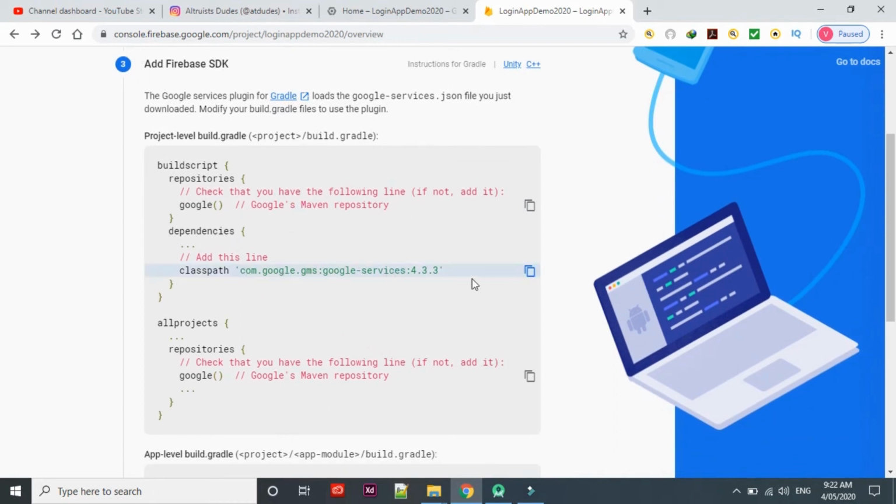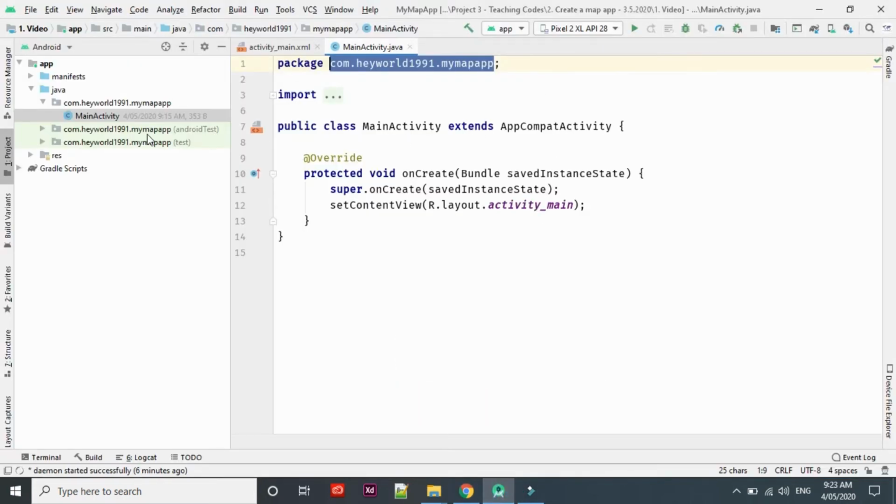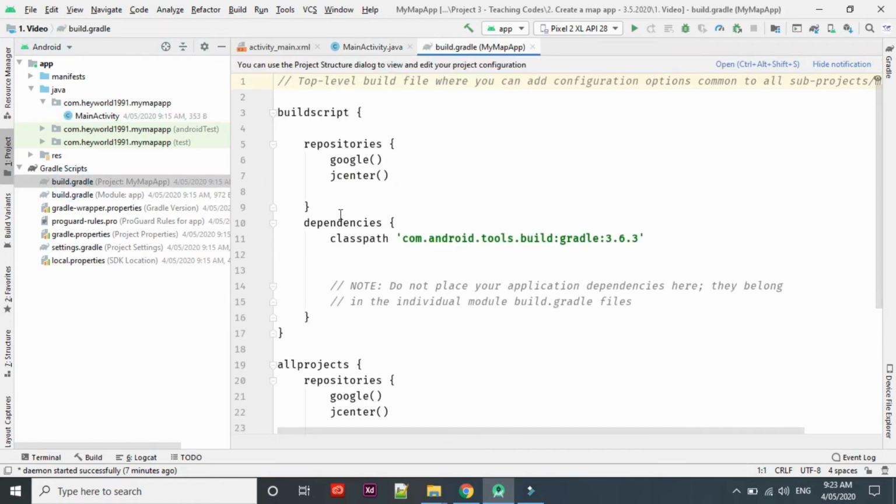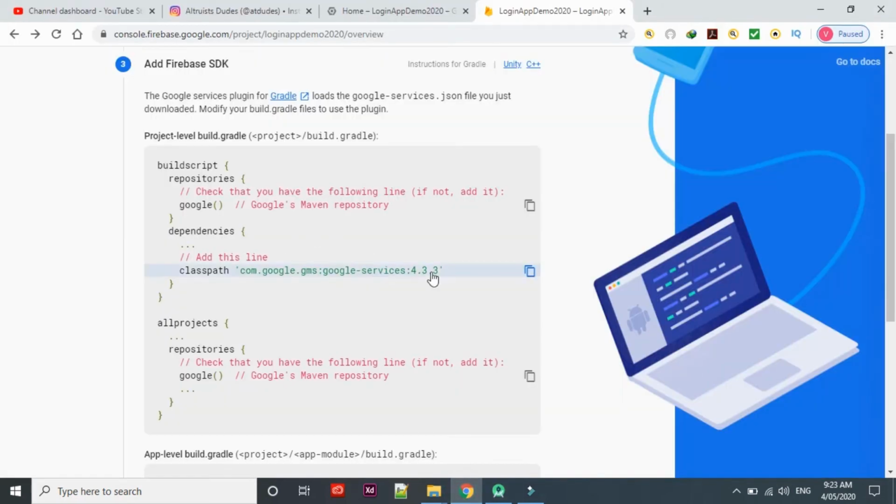Here we are going to add these Firebase SDKs to our application. The first one is this green line. Copy it. Go back to your Android project. On the left hand side you should see a window, and the bottom one says Gradle Scripts. Click on that triangle. The top one will be build.gradle. We are interested in the top one, the project's name. Double click. Here we've got the dependencies and classpath. Just paste the code you copied here. Do not sync it now. We will sync it later.